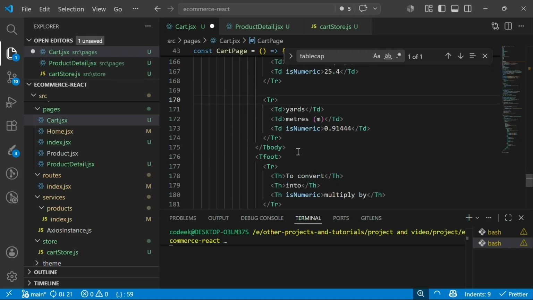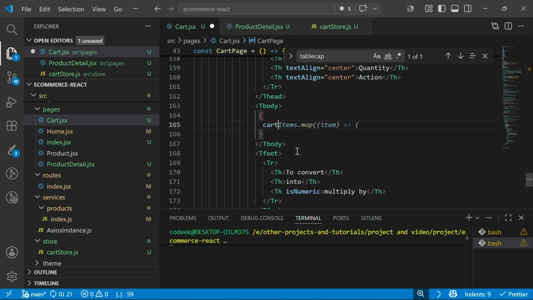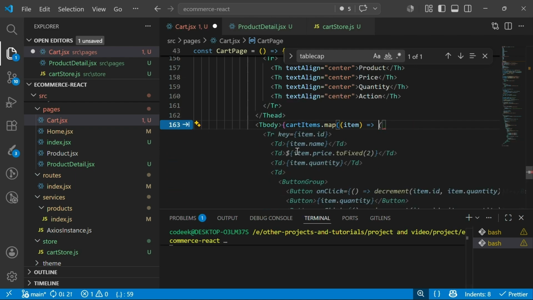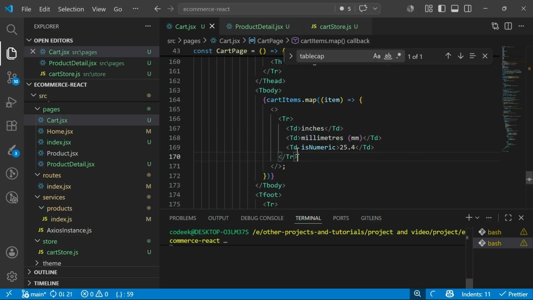Let's go over to the table body, and let's remove every table row first, right? And let's remove this one as well. Let's map over the cart items, right? So cart items, map item, and here now we'll use first of all an empty fragment, right? And inside the empty fragment we'll be putting this tr, right? And now we'll use the real data. So first give key as item.id, and after that we'll move these two, right?